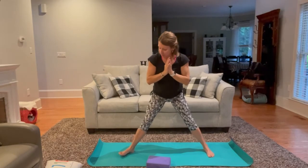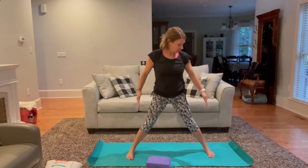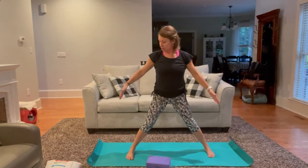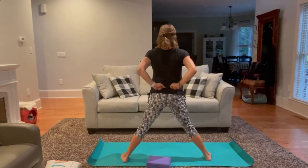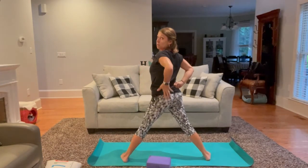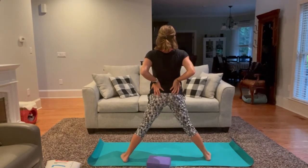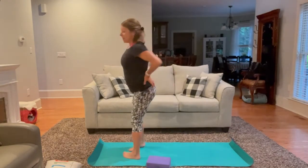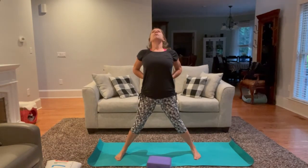Let's shift the feet so the toes point forward and our heels, or the edges of our feet, are parallel with the edges of the mat. We're going to move into standing camel with our wide stance. Take your fist and place them on either side of the spine, just about the tailbone, or flat palm. Inhale, lengthening your spine, and then begin to lift and exhale into your spinal extension.